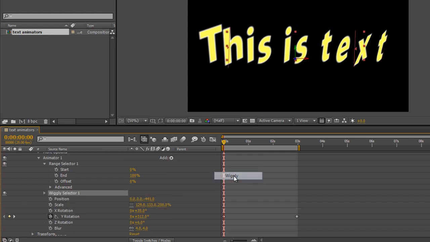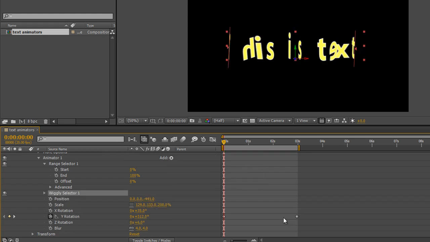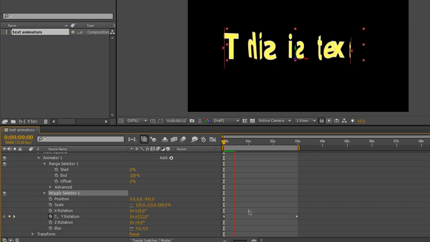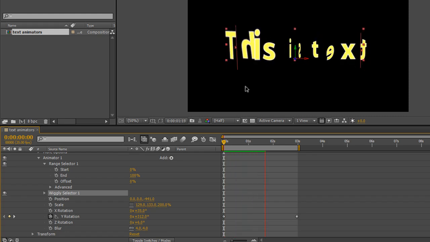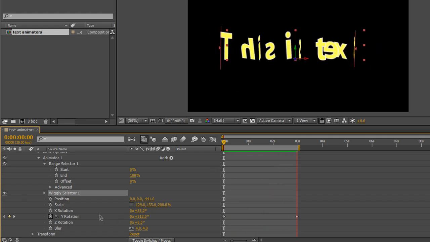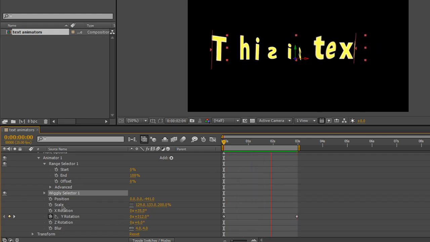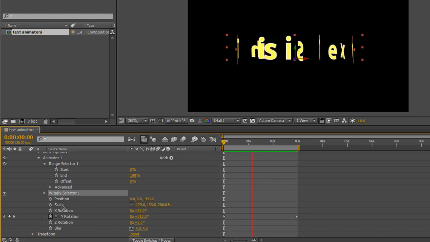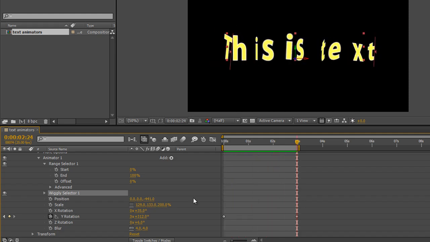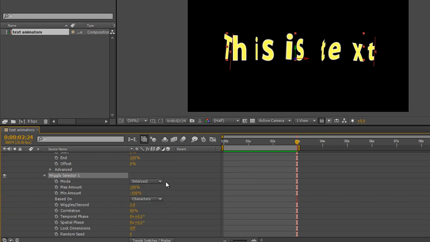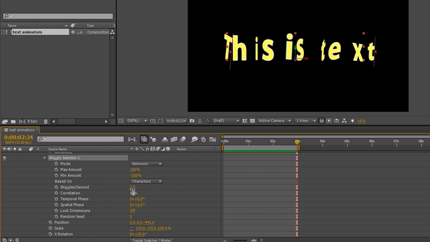I'm going to go to the Wiggly Selector, and look what it's done to the text. And when I hit the spacebar, you'll see that everything wiggles or scales. We must have scale in here at some stage. Yes, we've been playing with scale as well, haven't we? So everything is sort of scaling and rotating in a kind of random way. And what the Wiggly Selector is doing, if I open it up, is that twice a second it's going to change all of these items in a random way.